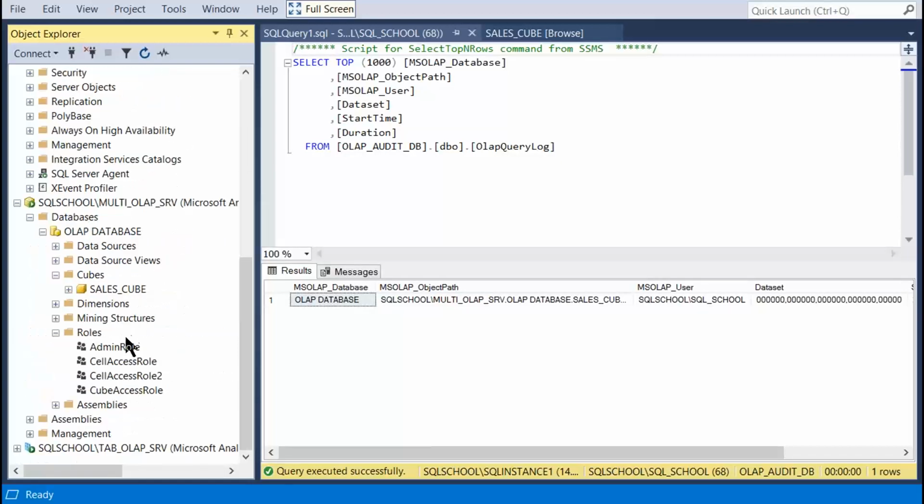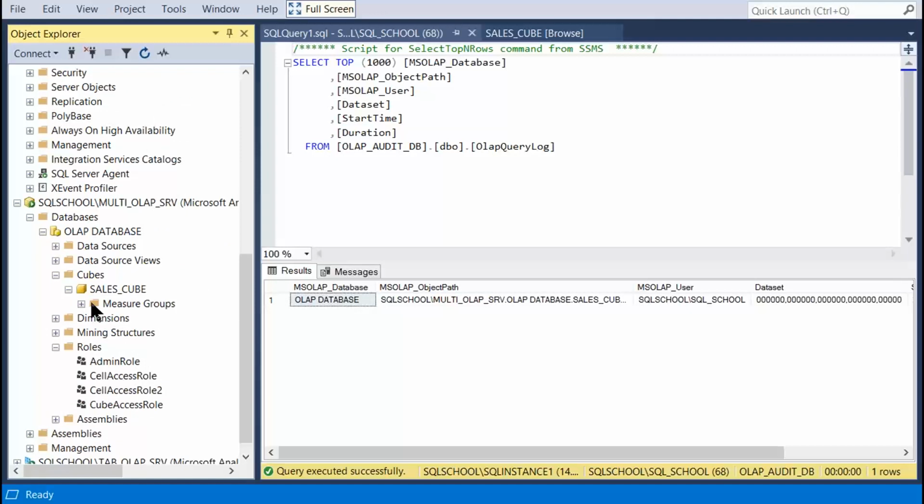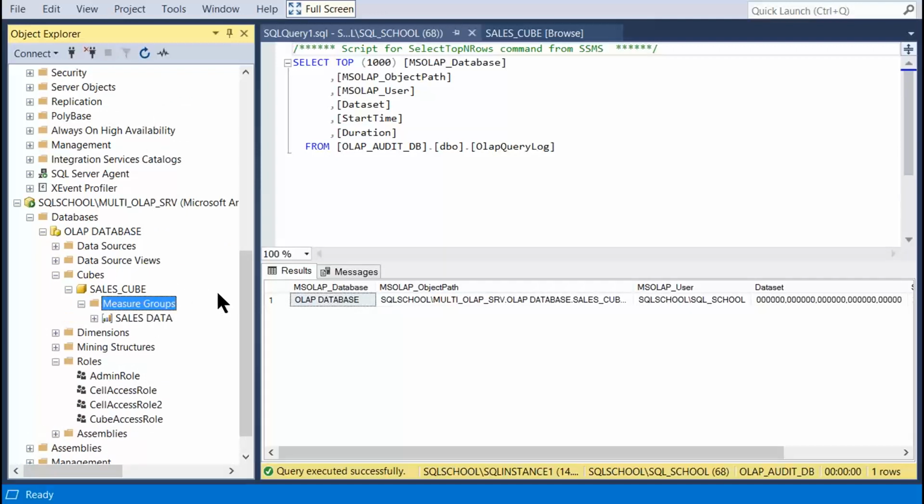Now, how to use it? If you remember the multi-dimensional cube design, we understood something called aggregations. There we got 30% aggregation. Now it is 100% aggregation.